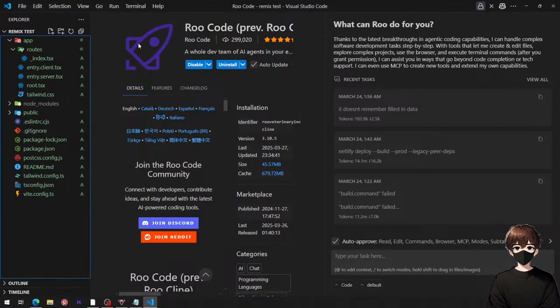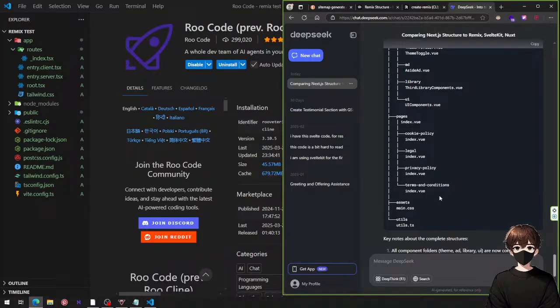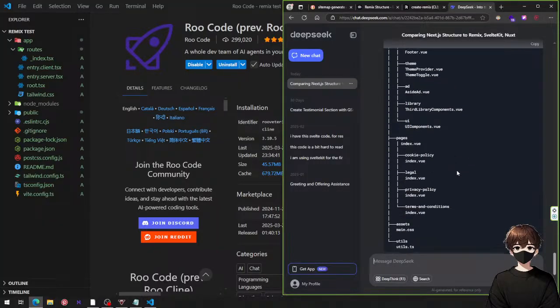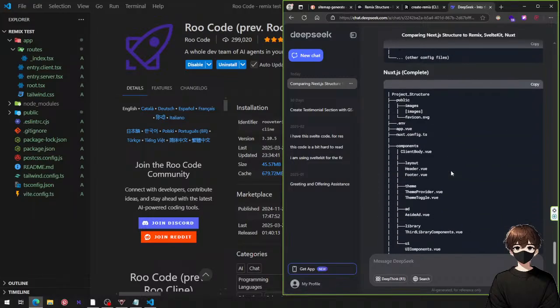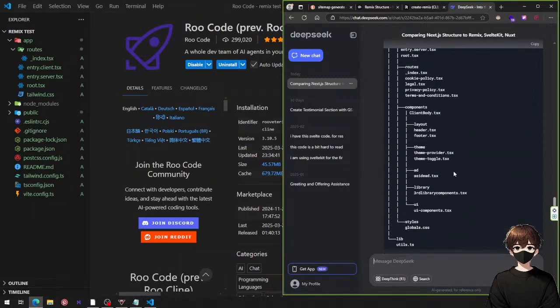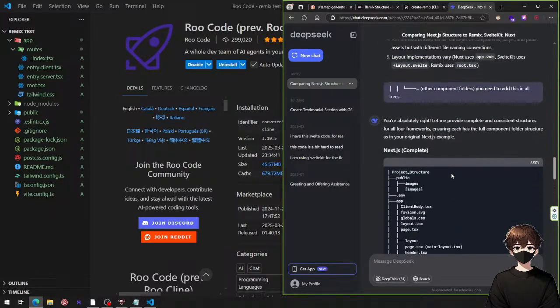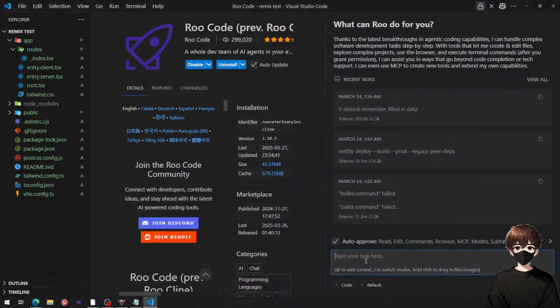No, let's go back to this one. And what we're gonna do here is ask the model. Okay, did it add everything? What do you mean, other config files? Okay, so we're here. And I don't know anything. I'm just gonna give it a screenshot, and it's like, hey, build this.